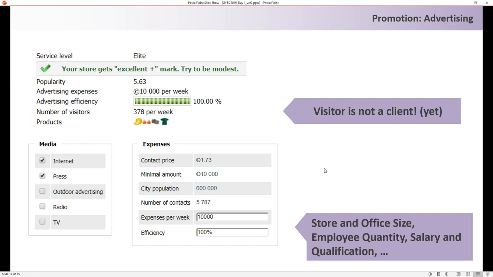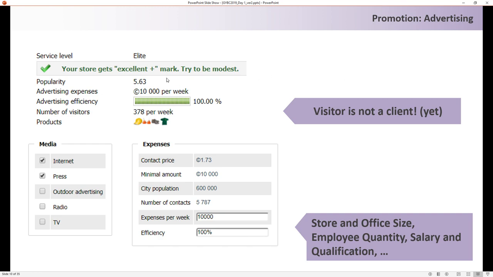What is important in this situation is that you shouldn't overdo it with the advertising, because the more you advertise, the bigger the number of visitors. And if you're not ready to accept that kind of visitor flow, which means you have to have a store big enough, more than enough goods, and more than enough personnel to do a conversion of the visitor into a client, you have to take that into consideration. Otherwise you will be losing money, because you will be advertising but will not be able to use the opportunities the advertising will bring you.